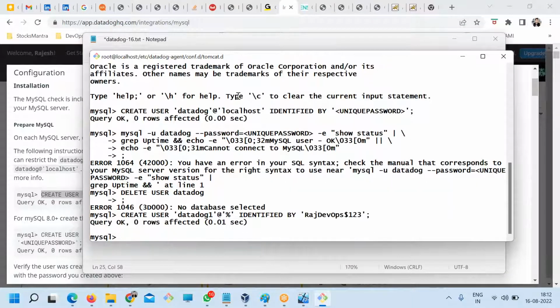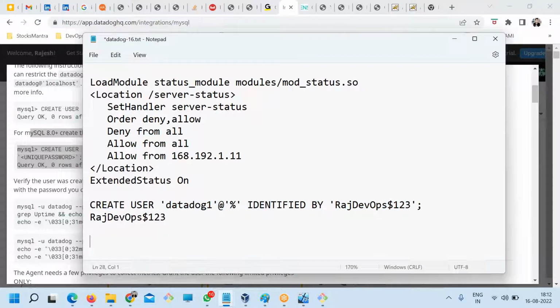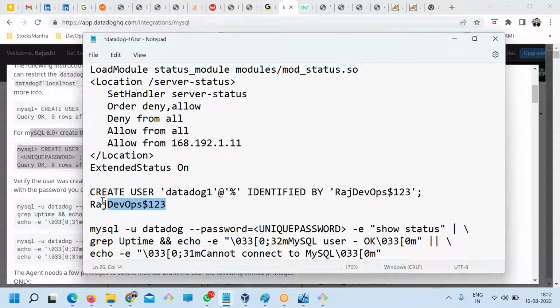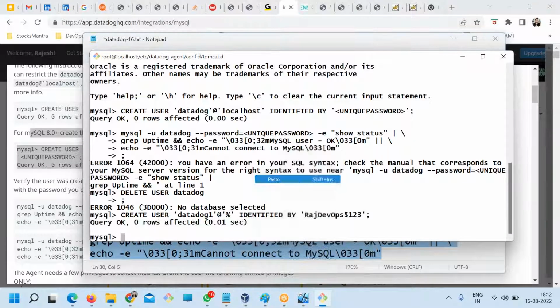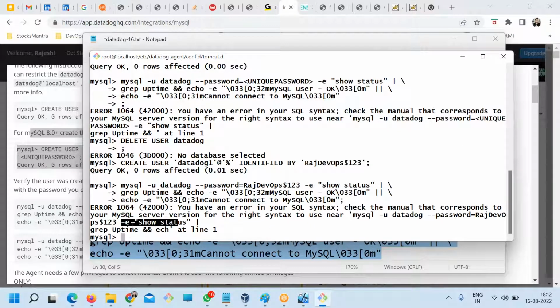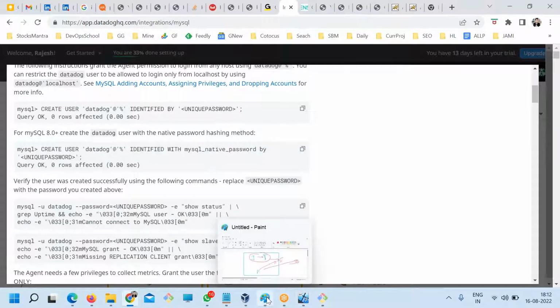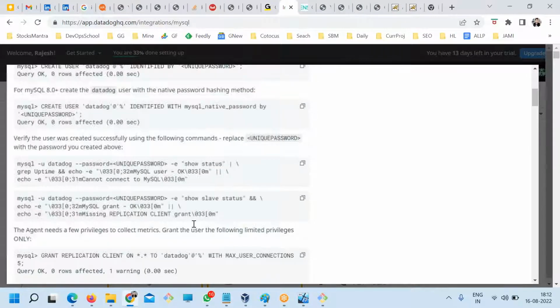So that is done. After that, this is for the 8, don't perform. And now you have to run this. This is one command, by the way, and you have to replace this way. So done. Copy, paste it, enter. There's some problem here.